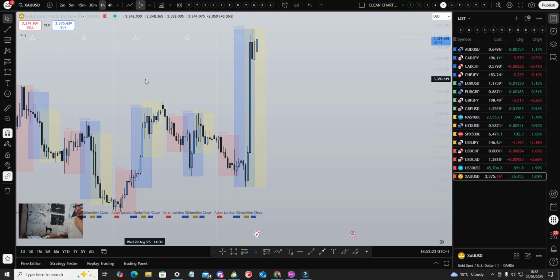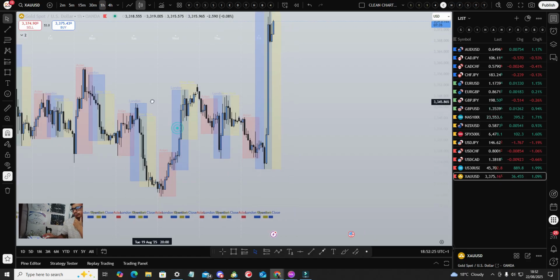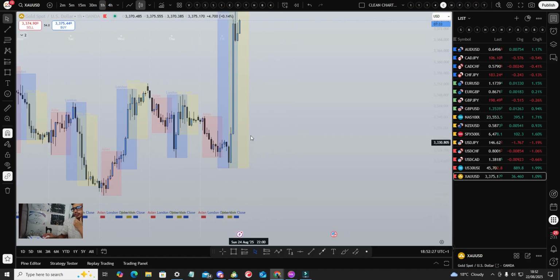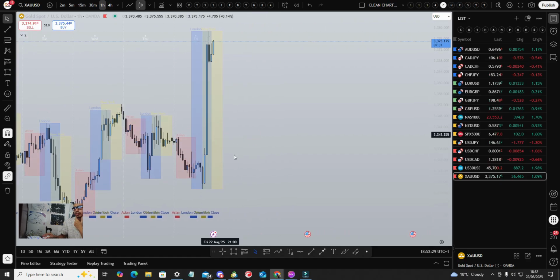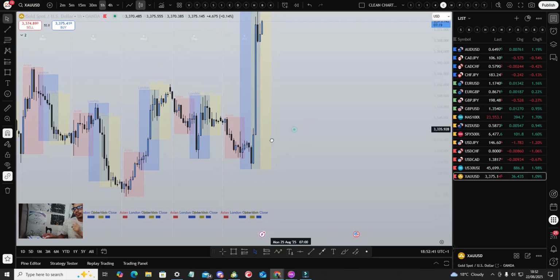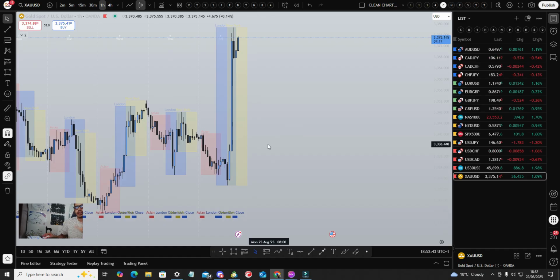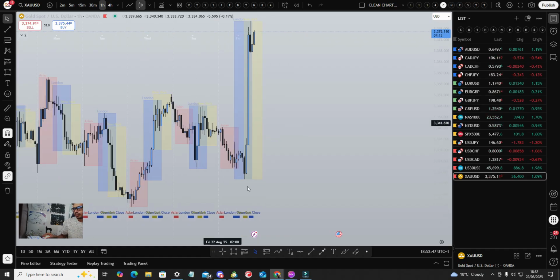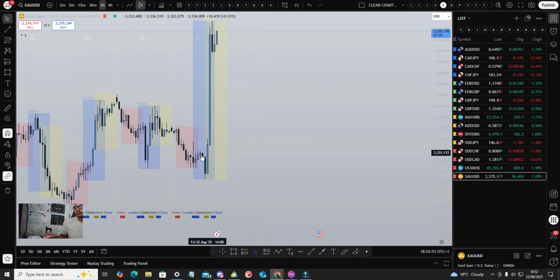Hey guys, for this video I'm applying the session indicator. So this will obviously show the London session and New York session: Asian session in red, London session in blue, and New York session overlapping from here in yellow. Today we've had an interesting day. We are at the news, UK 3 p.m. time, red folder news, and Mr. Powell speaking. And obviously we've had this huge candle pull to the skywards, upwards.